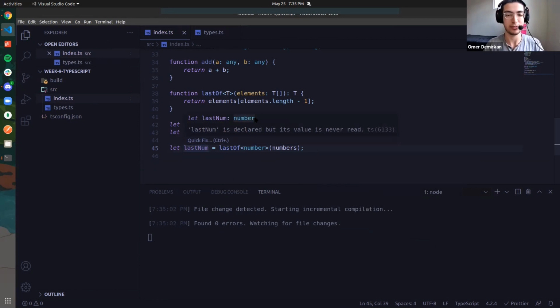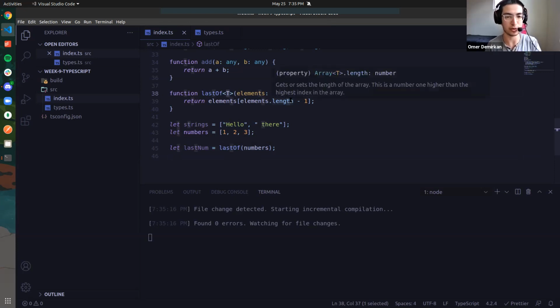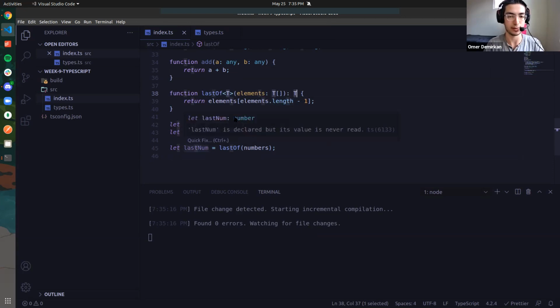Now that's all well and good, but you might say, well, why do we pass this? Like, can't TypeScript interpret this? And if you thought that, you're absolutely amazing. That's true. TypeScript does interpret this. So whatever type it is that we pass into this, TypeScript says, okay, we're passing in a number array. It matches number with T, and it understands, oh, this specific function call is going to return a type T, which in this case is number, and it assigns that right now.